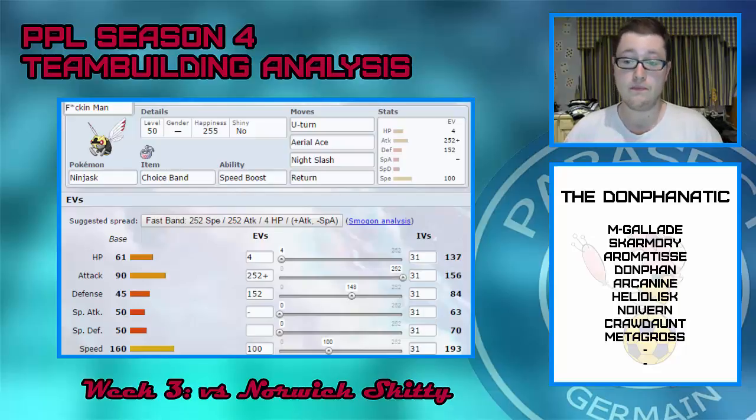But Mega-Venusaur can get hit by an Aerial Ace. That's mainly what that's there for. Night Slash is nice for the Metagross. Pretty much everything else is taking big damage from a U-turn. Return is there as a powerful attack to be hitting neutrally a lot of things. Aromatisse, that's its best option to hit.